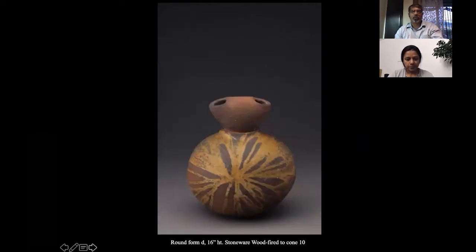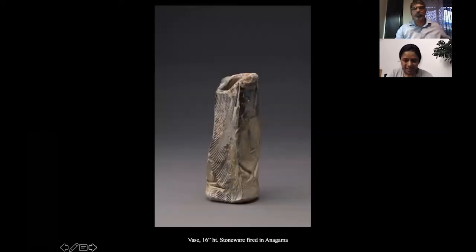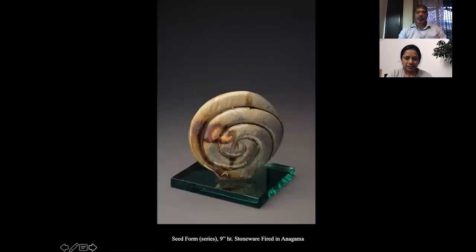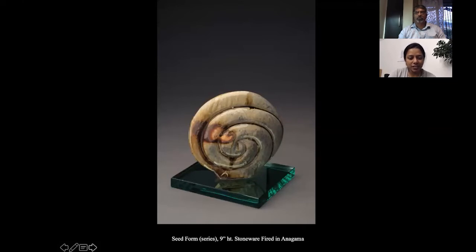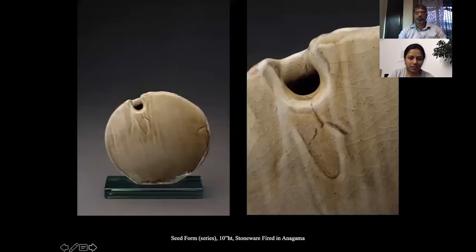Oh, wow. This is a natural flow of the ash on this? This is the glaze, which I poured while holding the pot on its side. Correct. Yet it is wood fired. Yeah. And then I was inspired by the different forms of seeds that you find in nature, and I made my own shapes of seeds, which also formed vases. Right.